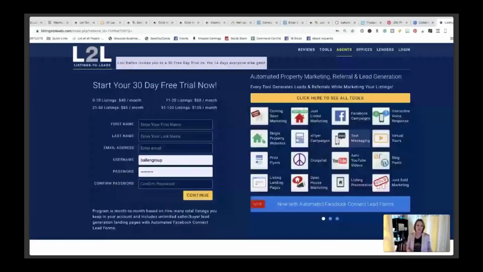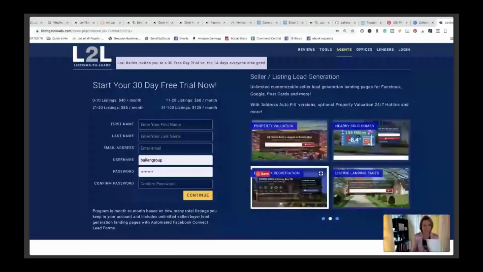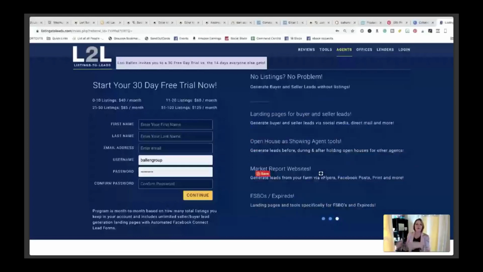I use this tool, the instant home valuation calculator. I just closed a deal yesterday. Actually, two. I went and picked up the checks. And I always go in and look at where my lead came from that turned into that check. Somebody Googled, what are closing costs when selling my home in Las Vegas? And they found my real estate blog all about selling a home. On that blog, I have an instant home valuation calculator, and that's being populated by Listings to Leads.